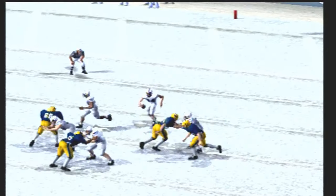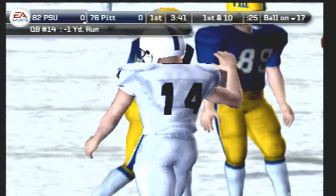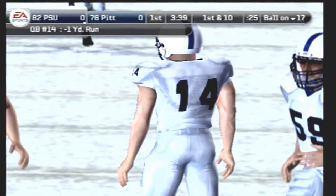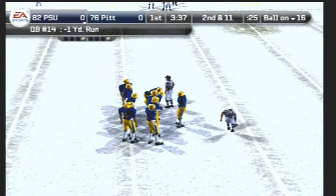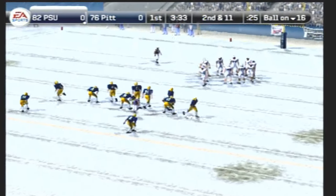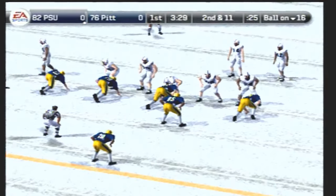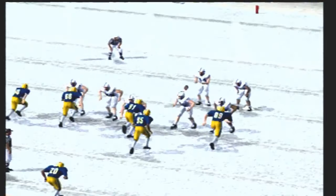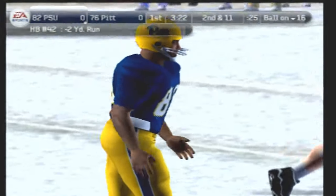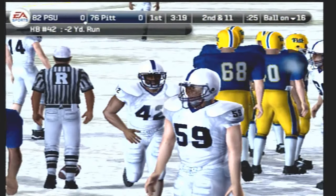Penn State lines up with three receivers. They'll get in for a loss. Second down, ball on the 16-yard line. They line up in the shotgun. He tackles him for a loss — a nice tackle to bring him down before he got back to the line of scrimmage. Solid effort there to break up that play.